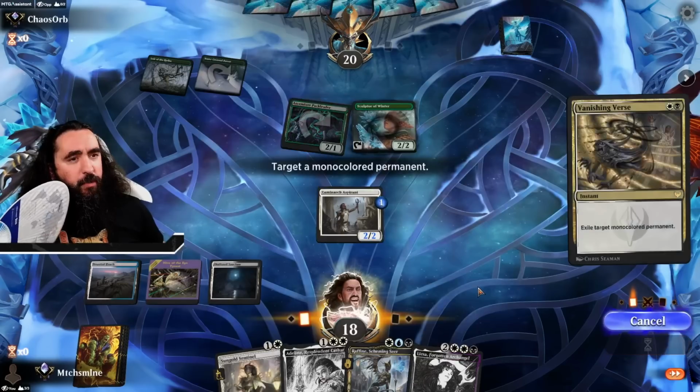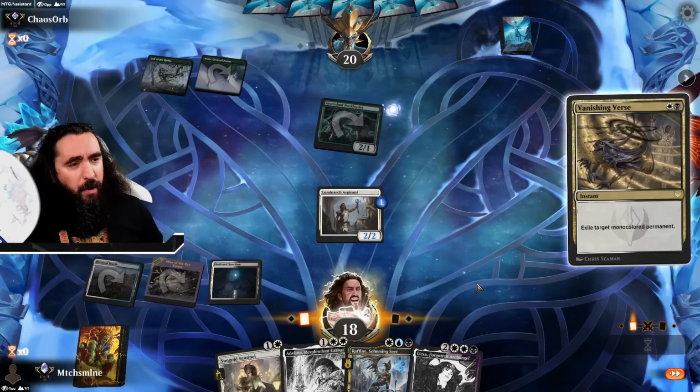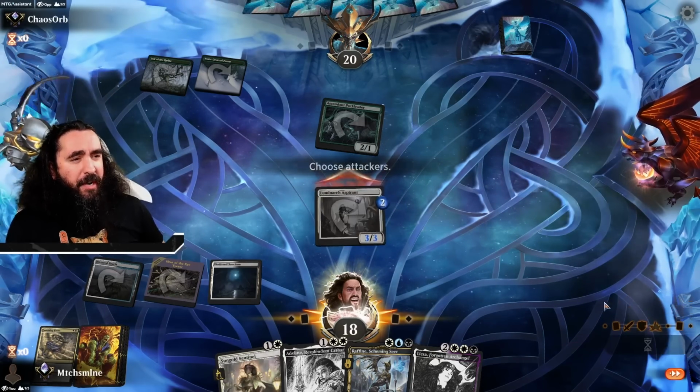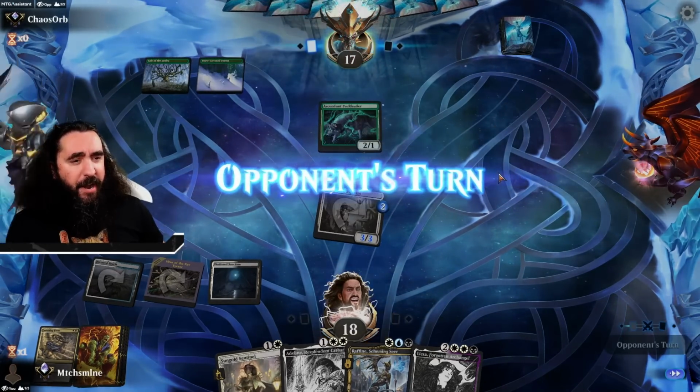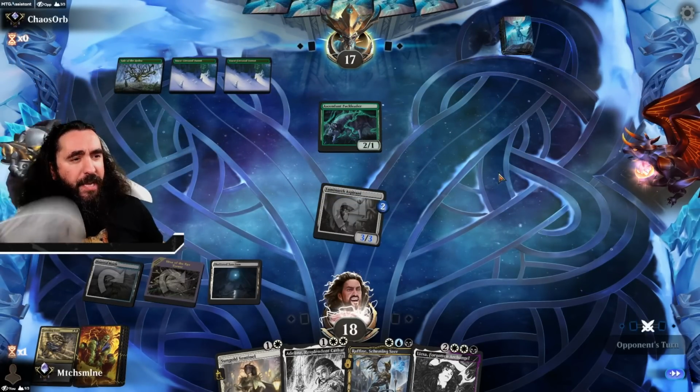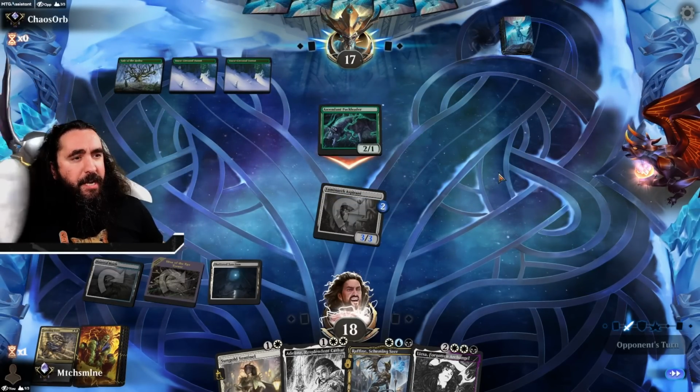I still think that this is the right call. I don't know if we went first. No, we went second, so they are missing land drops, which is extraordinarily good. So we're just slamming in there. The next turn, we can bring down the Raffine, which I think is pretty much Raffine, indeed.